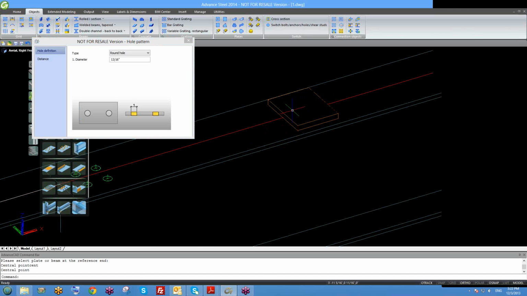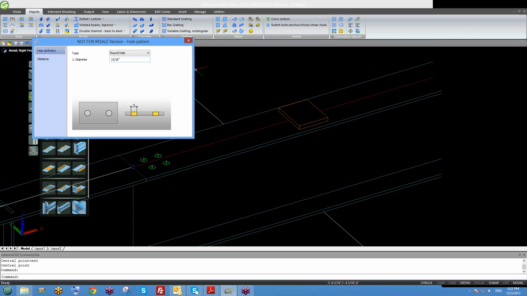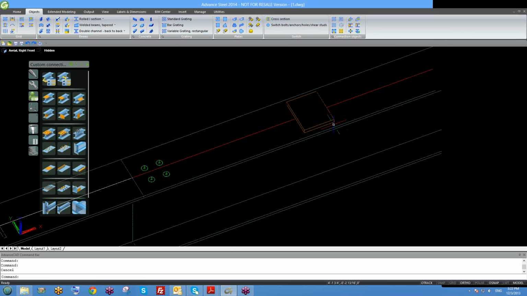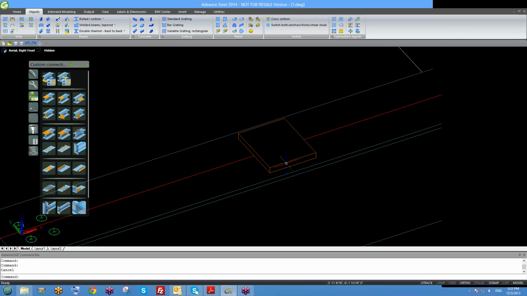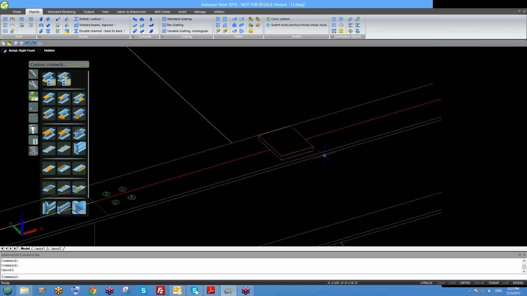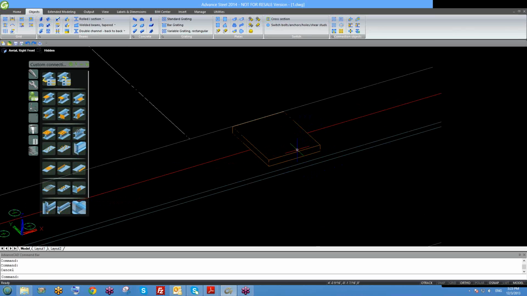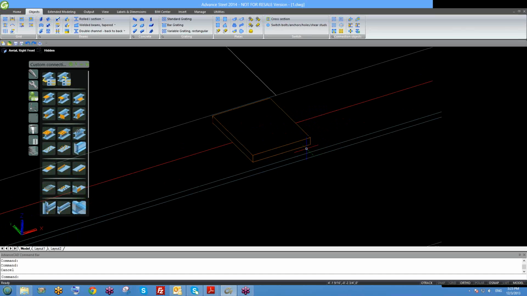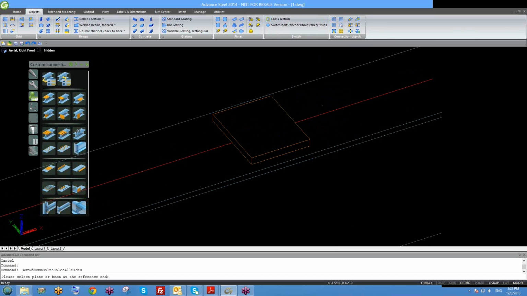And now you got those holes on your beam. No matter where you pick for your center point, those bolts go to the object that you selected. So select the object, which is the beam, and then pick the center point of the plate. Okay. And if you want to do the same thing for plate, you can do the same thing, center point.